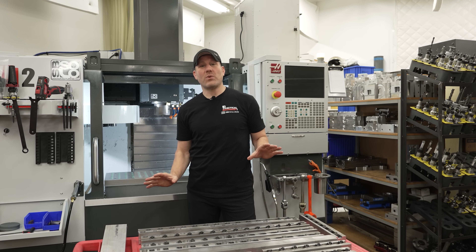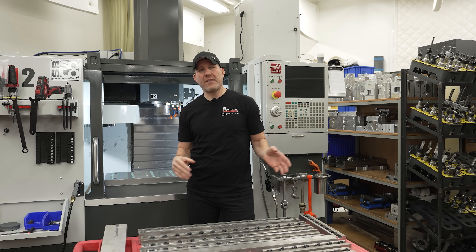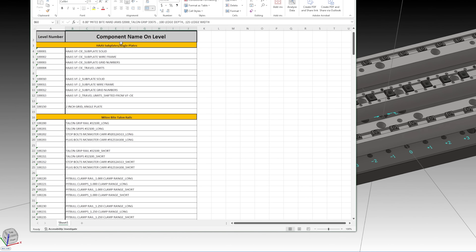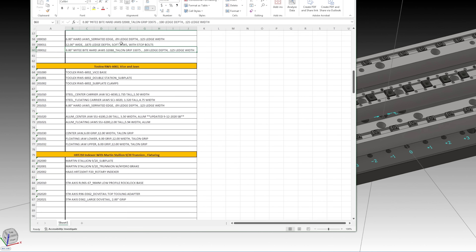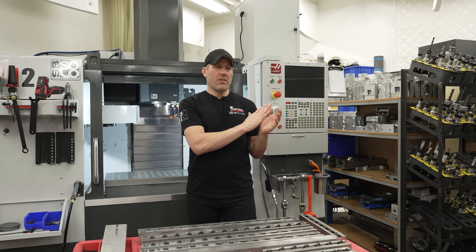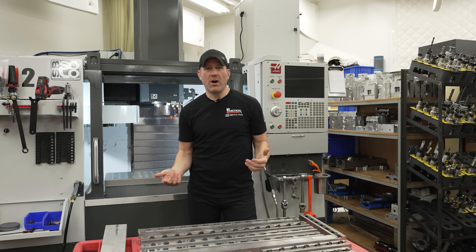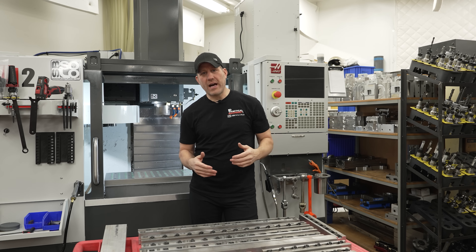I do want to say one thing about how I set these up in my software. I have these as templates on different levels - my software uses different levels. I have an Excel spreadsheet, so whenever I do custom fixturing that I know is going to be used, like modular fixturing for different types of parts, I'll put them on a different level so that nothing overlaps. I put it in my Excel spreadsheet and all the nomenclature matches. That way when I bring in the template, it just populates and I can use the ones I want. I think it's pretty important to be efficient that way, but I do want to do another video on that at some point.